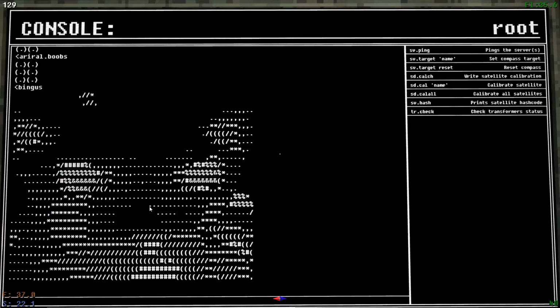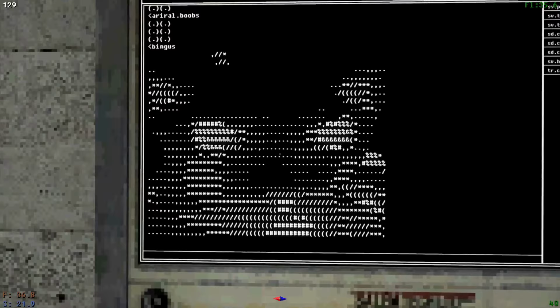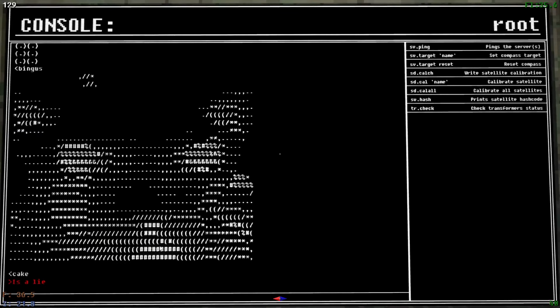What is this? What is this? Is that supposed to be a cat? I think it is. I think it's a cat. Great. Cake. Is a lot. Thank you. I appreciate it. What is this one? Execute Gwend.51.